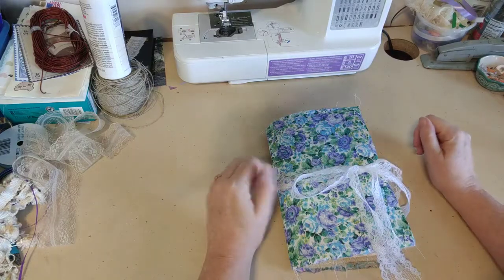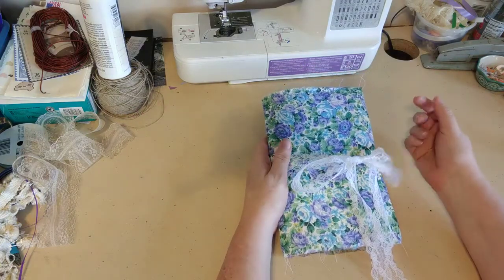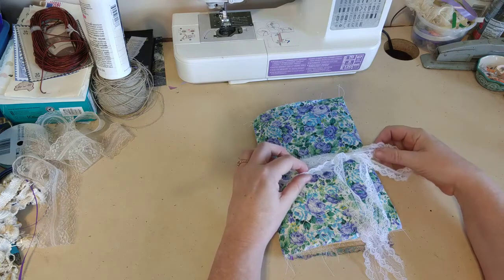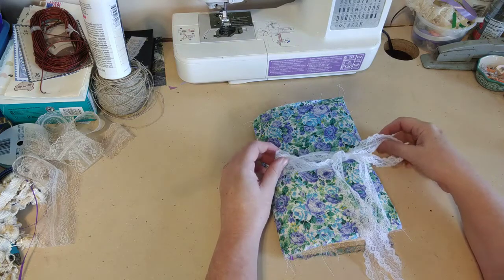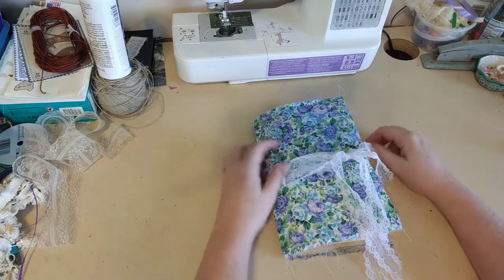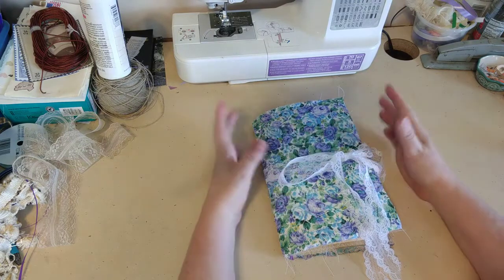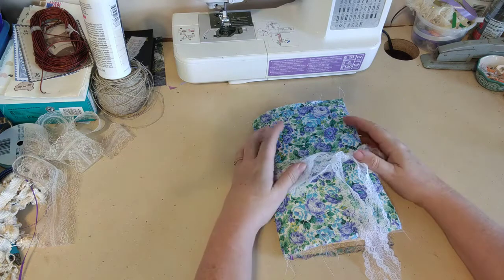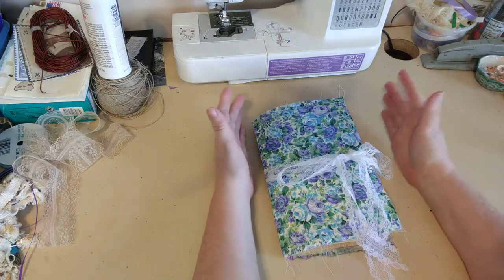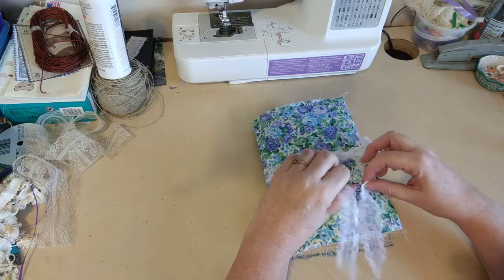Hi everybody, it's Alice K. Ruckelhaus from Threshold of Hineni and I'm here for a flip through of my mom's journal. If you missed the craft table talks where I talked about her, there are three of them — a tribute to my mom or something like that. I did quite a bit of work off camera and also a bunch of other craft table talks while I was continuing to work on it. It is finally done. I finished it last night just as Bill walked in the door from work, and I really love it and I'm anxious to show it to you all.